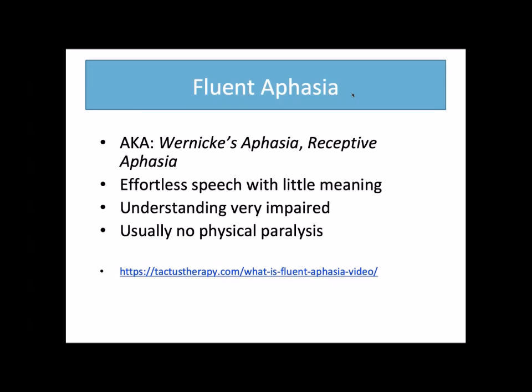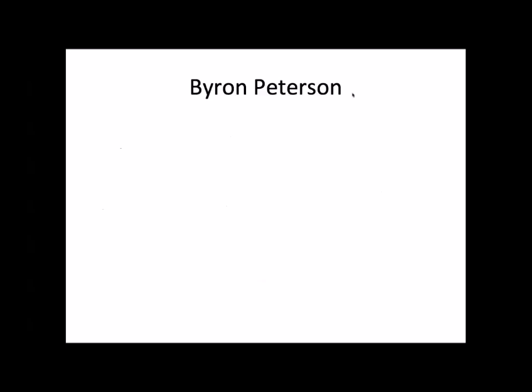And this is called Wernicke's aphasia or receptive aphasia. These people have very effortless speech, but there's very little meaning in it, and they have a lot of trouble understanding. There's more information about both of these aphasia types at the link, but right now I'm going to show you a video of Mr. Byron Peterson.